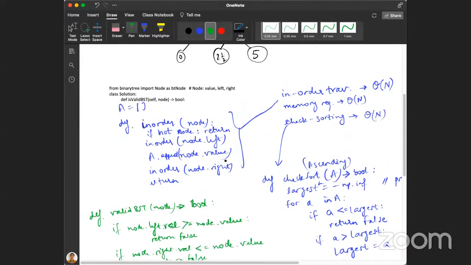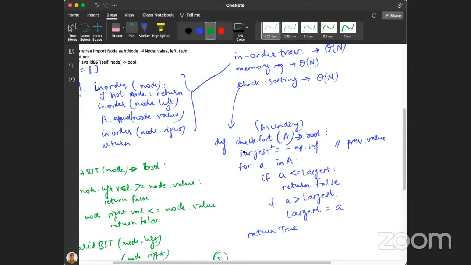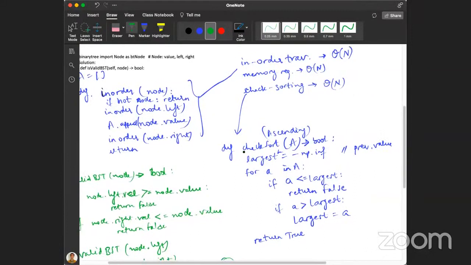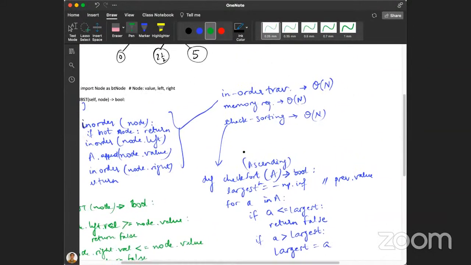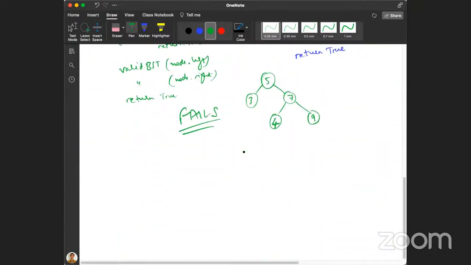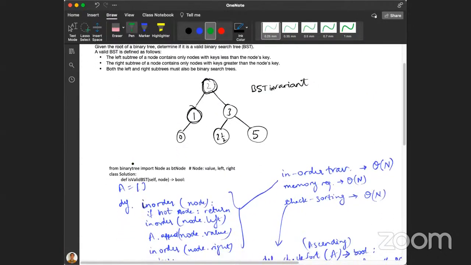So you have to do the inorder traversal and then this part. Okay, so we can combine this. Should we do it here itself? Okay, let's do it here itself. Or I can move to a Jupyter notebook.